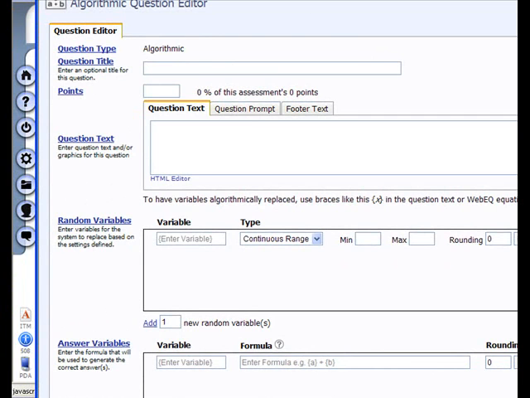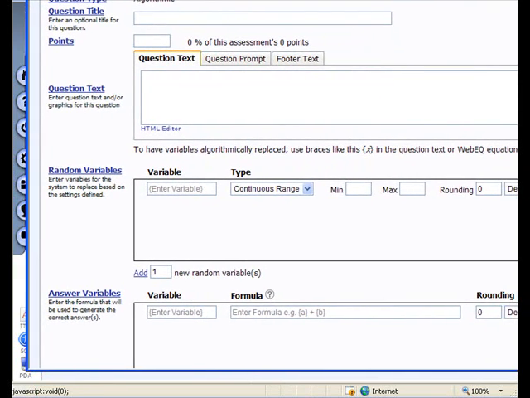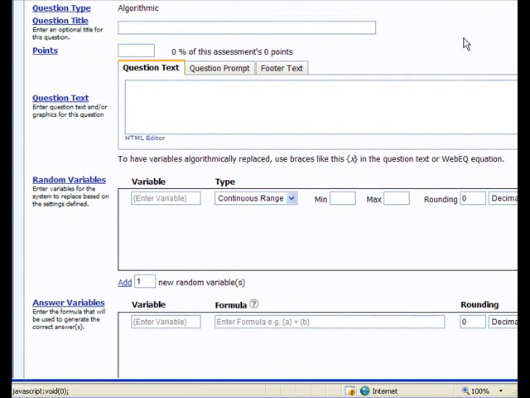So if I want to have a variable that is a continuous range of numbers, say from 7 to 12, and give it a name, and then in my question text say, if a man is in a canoe traveling at variable, and so is variable 2, distance away and traveling at, so that each student gets essentially a different question every time they take the test, because the variable values will change. And you can do quite a bit with that. It's pretty clever.